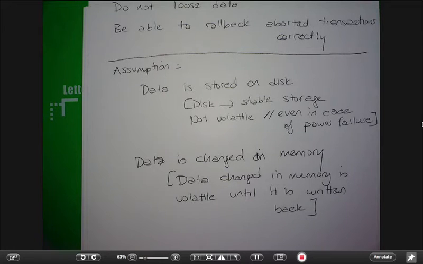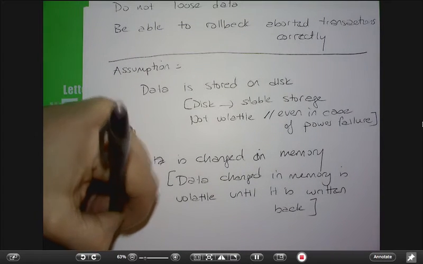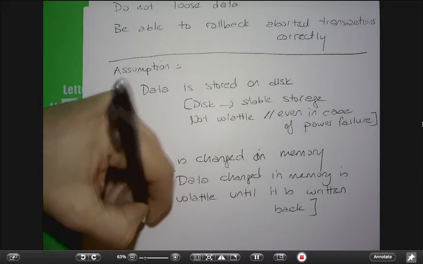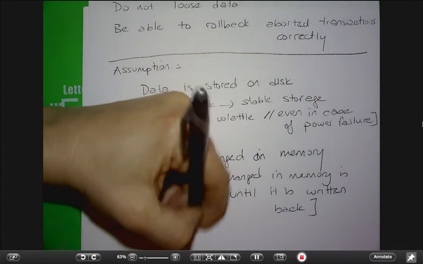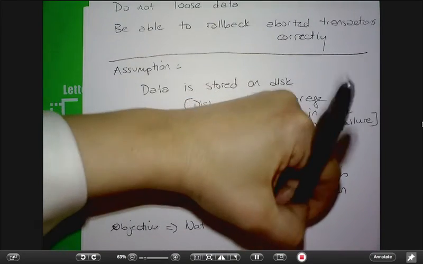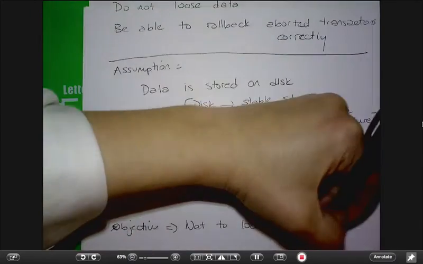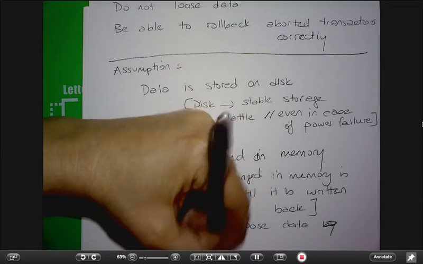So this is the general idea, that suppose that you are reading and changing things in memory. You want to make sure that you are not going to lose that data. And actually, you care most that you don't lose the data that is changed by a committed transaction. Once your transaction commits, I never want to lose the data, right? So our objective is not to lose data changed by committed transactions.